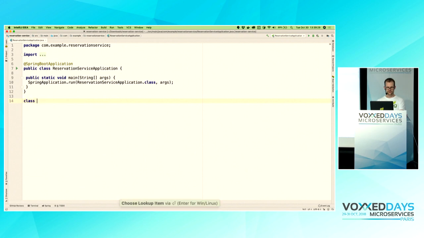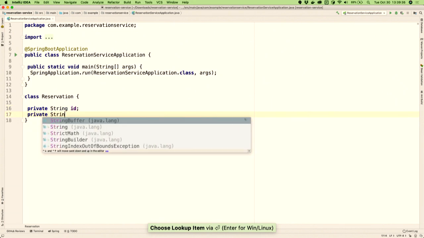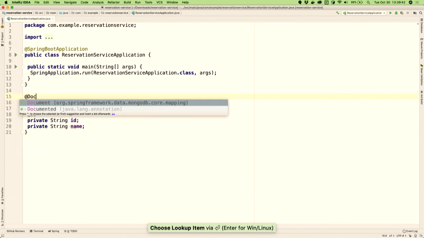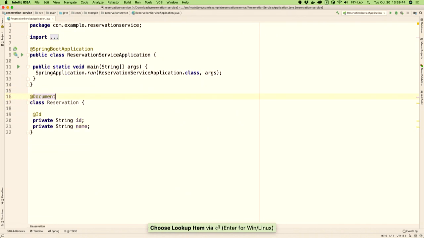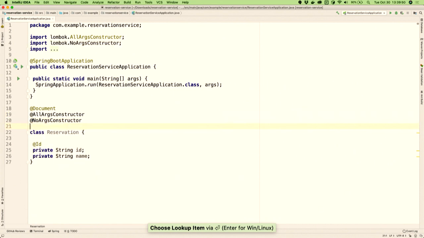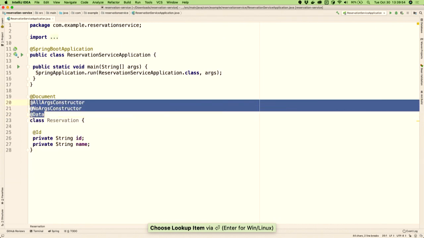We'll fix it. So we're going to build an application that writes data to the database. It's going to have a field called ID. It's going to be the primary key. Another field called name, right? And that's going to be the entity. We're going to map it as a Spring Data MongoDB document. It's Java, so we need getters and setters and all that. So I'll use Lombok. Lombok is great for creating the getters, the setters, the equals, the toString, the hashCode.